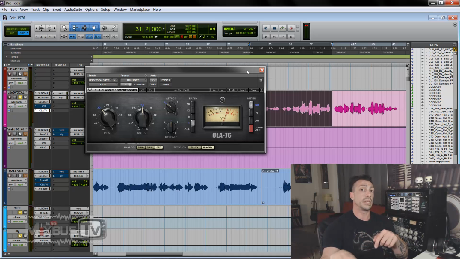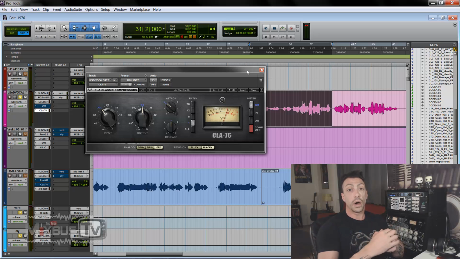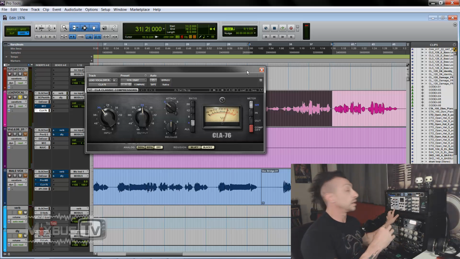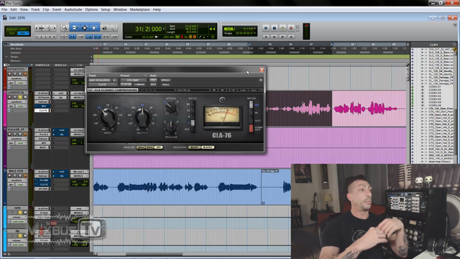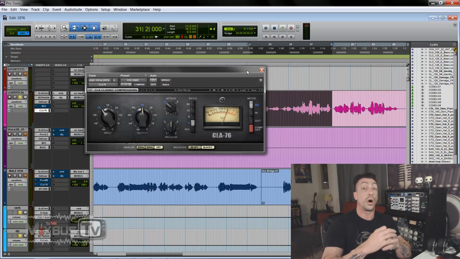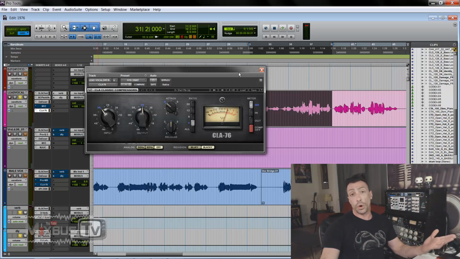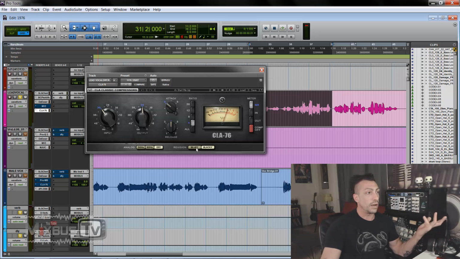I don't feel like I'm missing my hardware 1176s, although recently I got a new hardware 1176. You can see it here, the Mimas. But I use that for tracking mostly, so I still use the CLA-76 for vocals all the time. It's really a workhorse on vocals, meaning it can really work, depending on how you set it, on any kind of vocal. And it's so versatile because you have the blue face and the black face, and the difference in saturation between the two, it's great.